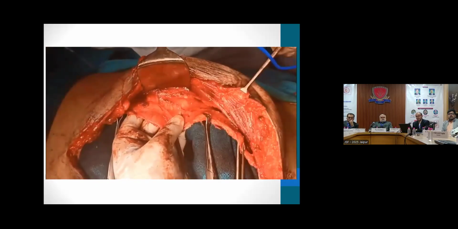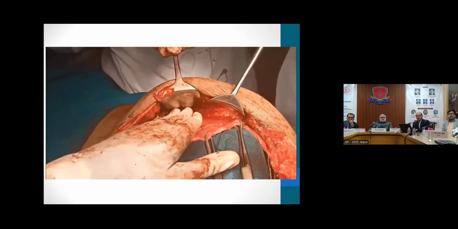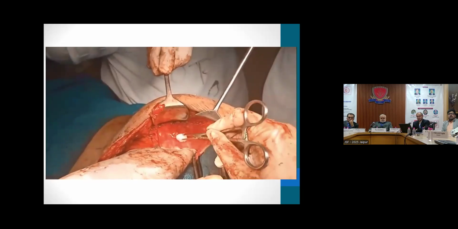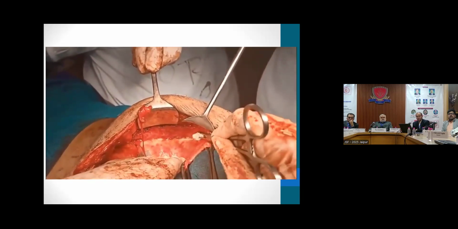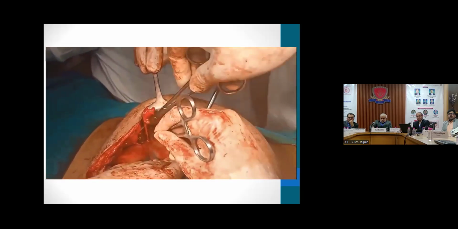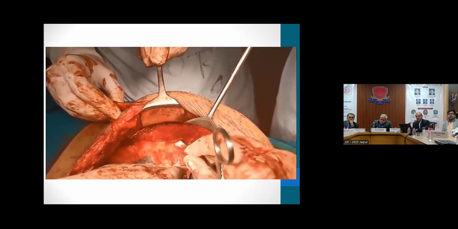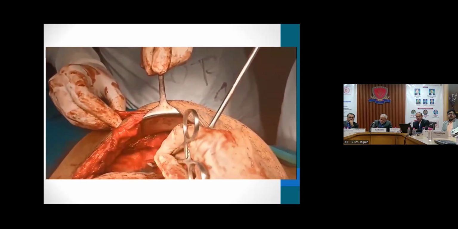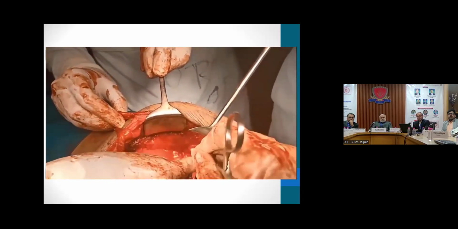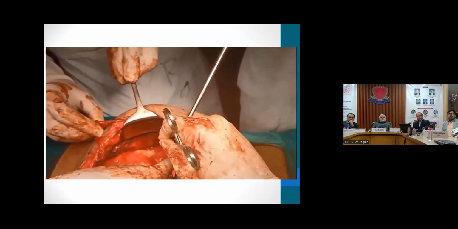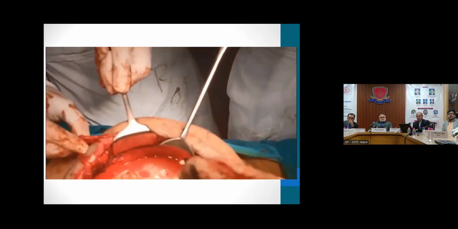So that is the difference between the anterior component and the posterior component. We saw that in the anterior component, the incision was given anterior to the rectus muscle. Here we are giving an incision on the posterior part. Posterior to the rectus muscle is being incised, and now we are gradually separating the transverse abdominis muscle. This separation will give a pull and will be able to easily bring the posterior component in the midline without any tension.